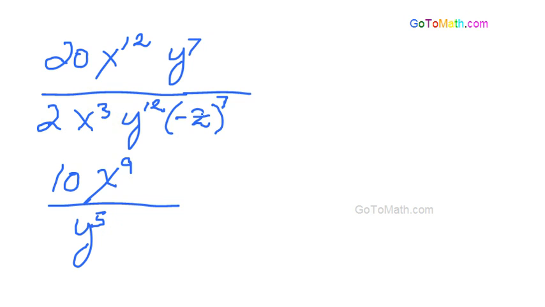Now let's take a look at this tricky little sucker here. Remember, we talked about this earlier. If I had negative 1 raised to an odd power, that's going to end up giving me negative 1. Now I know depending on what z is, z could be a negative number, but let's not look at it that way right now. So we can break this up, take this negative 1 and bring it out front, so that becomes z to the 7th power. Okay, I believe that's it.